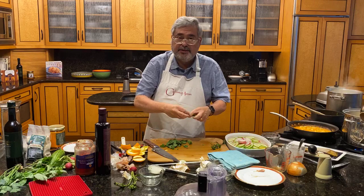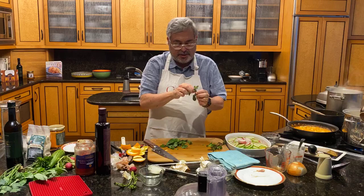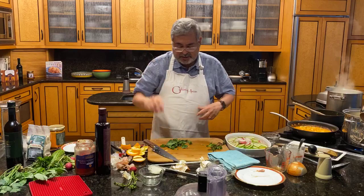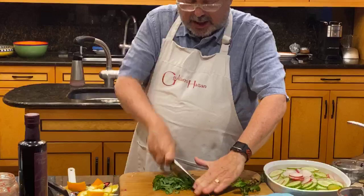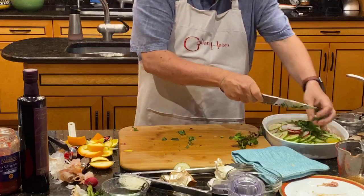And to do so, Italians don't usually pre-mix a dressing. By the way, there's no such thing as Italian dressing, at least not in Italy. We season the salad directly. Rather than a recipe, we actually have a proverb that teaches us how to dress a good Italian salad. And the proverb says that you need four people to dress a good Italian salad. Now, just sprinkle the mint on top of this.